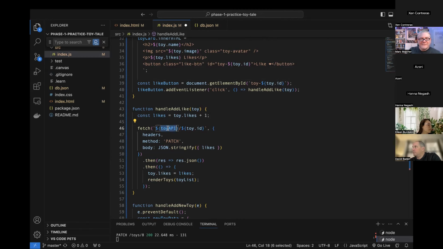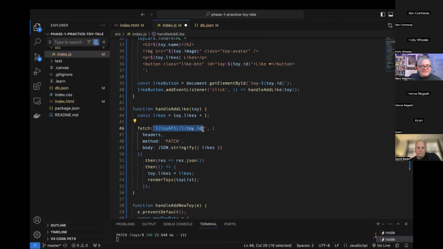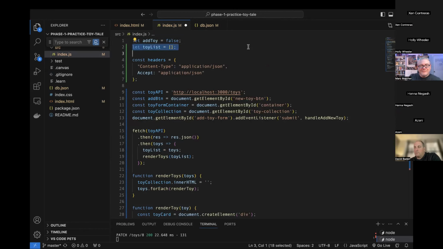Because fetch is usually designed to take a string. Yeah, and it is taking a string here. It's just a templated string. Right, a string with the value of that and a slash and the value of that. Got it. Okay, and the last quick thing, you talked about state. I just want to make sure I'm understanding that correctly. So the toy list itself, you would refer to that as the state? Yeah, as I would call it the state of this, and that's actually a real thing in React. We're just kind of simulating it here. Oh, got it. Yeah, and again, it is one way to do it. It's the way that I kind of prefer. But if you do it different ways, it's totally legit. All right, cool. Awesome. Thank you.